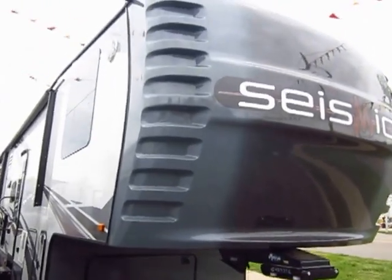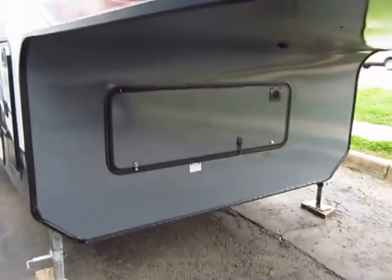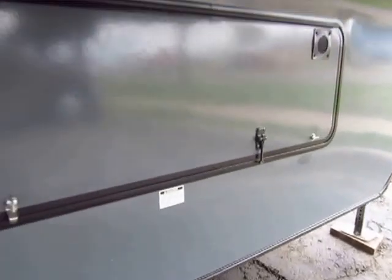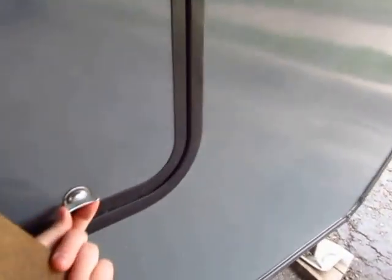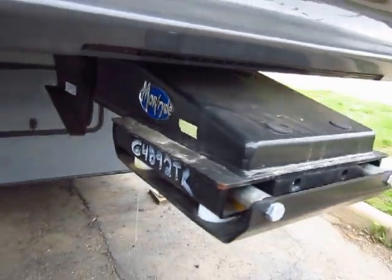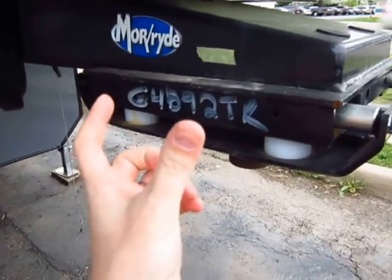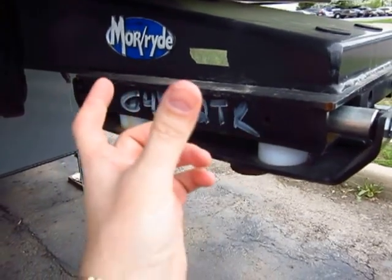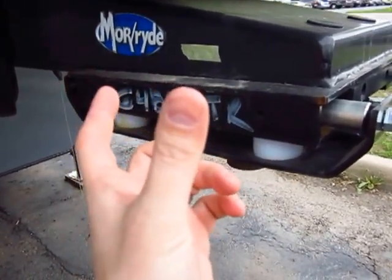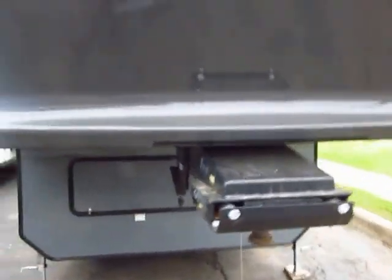These are perhaps the biggest and baddest fifth-wheel toy haulers ever conceived, the Seismic by Jayco. They have more standard features and amenities than any other fifth-wheel toy hauler out there today. The Onan 5500-watt generator is standard. This is equipped with the Moride pinbox system — a lot of farmers call them cushion hitches. There are big rubber hockey pucks in this thing, and as you hit a set of railroad tracks and get that forward-and-back jerking motion, this will dampen that before the energy is transferred down into your truck's chassis and bounces you and mom all over the place.